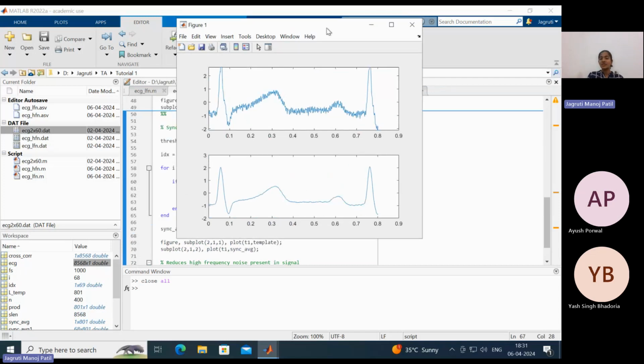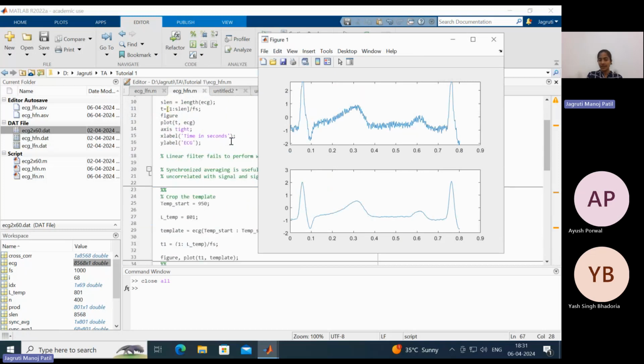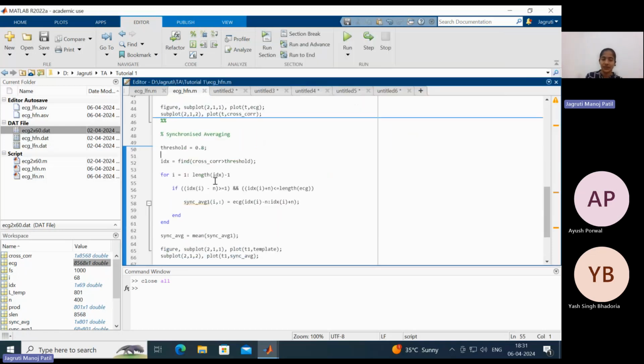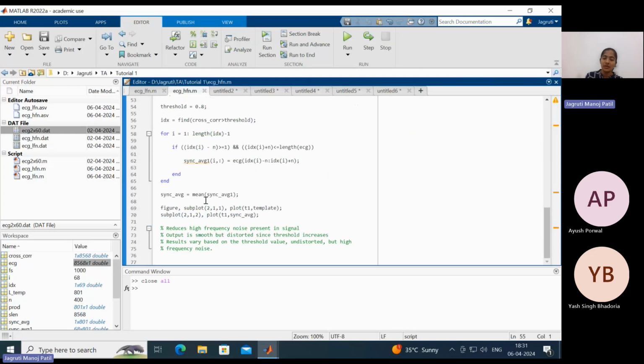But this is just because you are plotting a very small template. Now if you do this for the entire window, it might not work. So what you need to do is sample a particular window, sample another window, the next window, and then concatenate everything. You can't essentially take the entire data and do it; you have to do it in windows or time steps or intervals. In this way we reduce the high frequency noise component that was present over there.